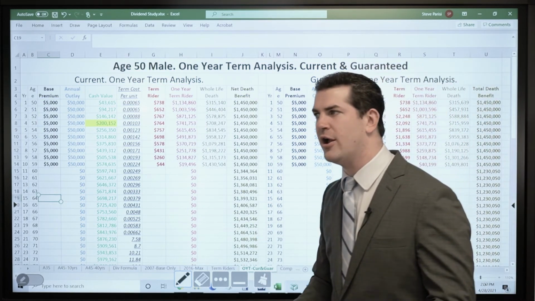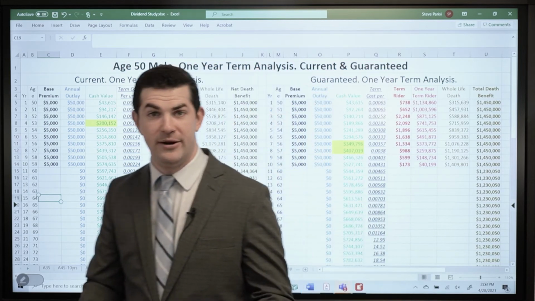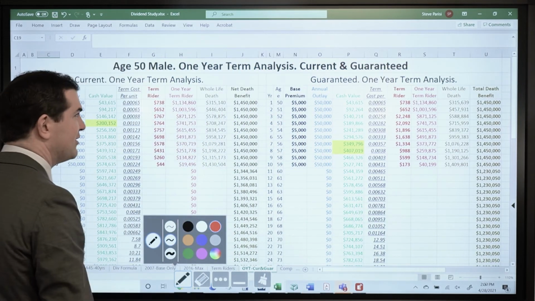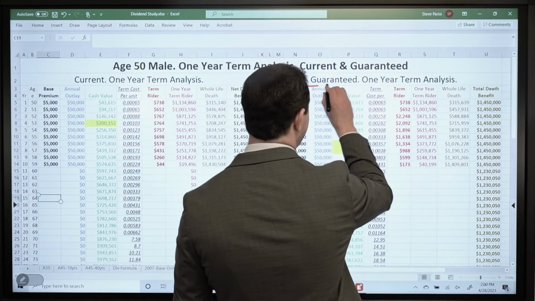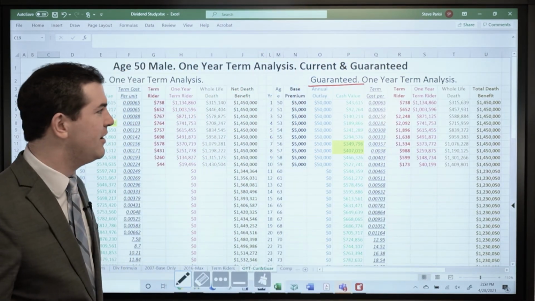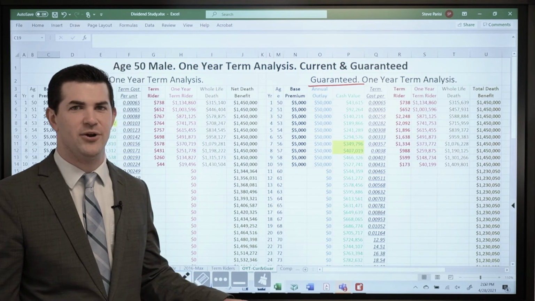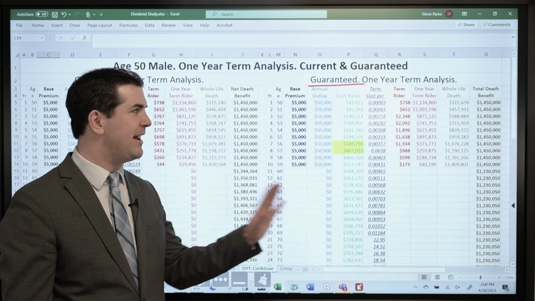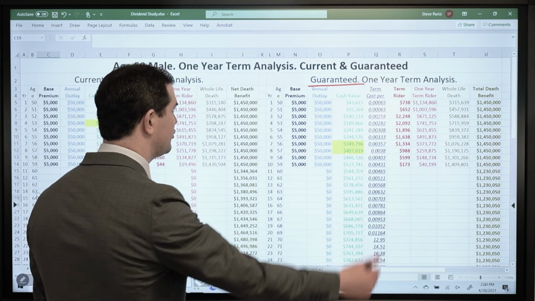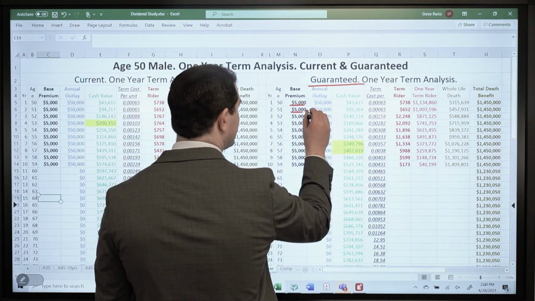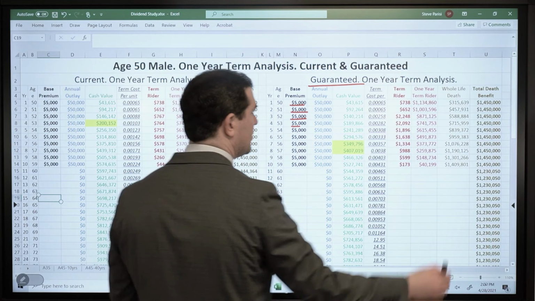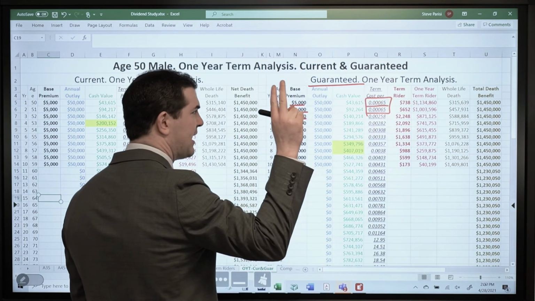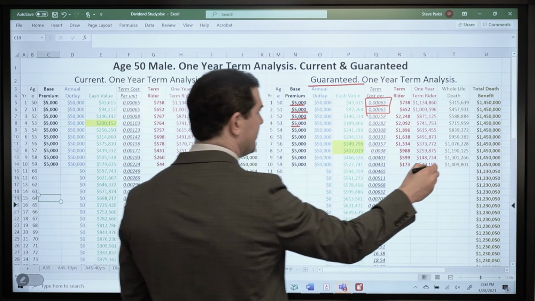Fortunately, this is on a video where we have the rewind button feature, which is really nice. But what I want to compare this to is the guaranteed costs as well. Exact same policy here. We just pulled all the data from the illustrations, guaranteed, non-guaranteed, and added the extra data from their software as well. 5K base premium. Term cost is guaranteed to be the same for the first and second year, but look at year 3.